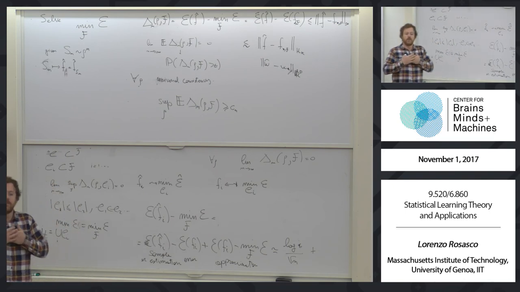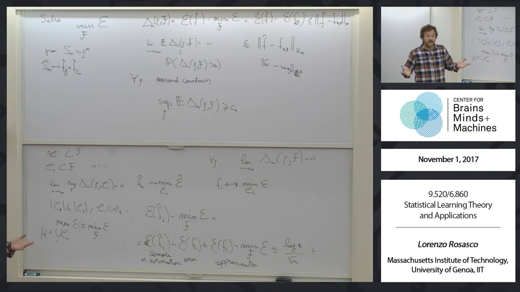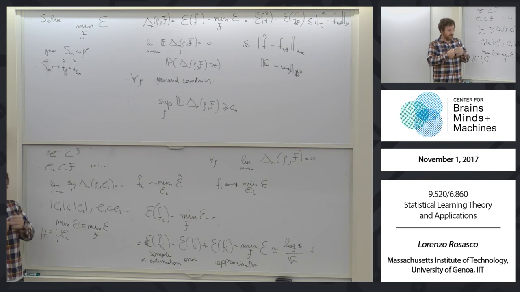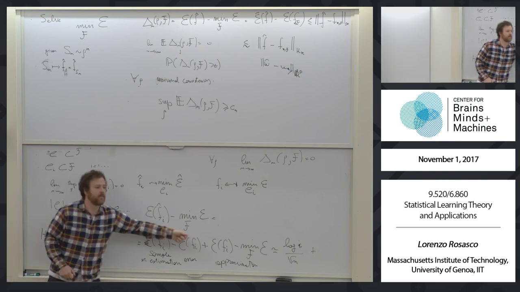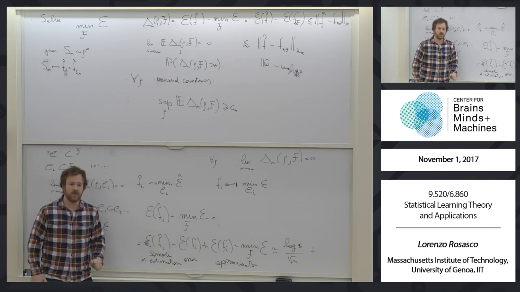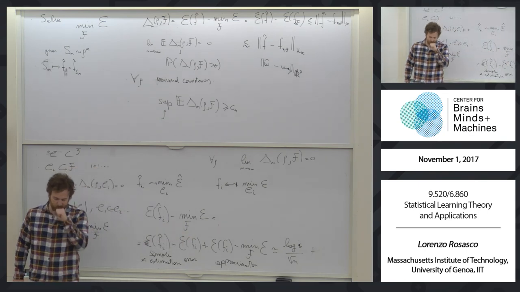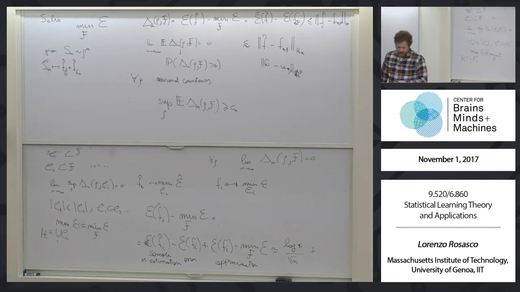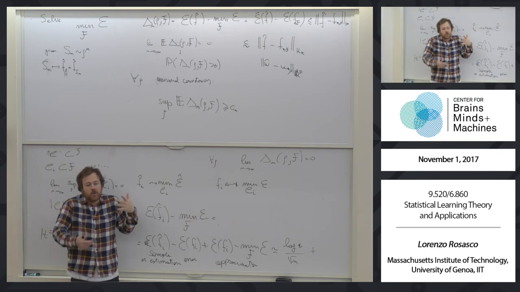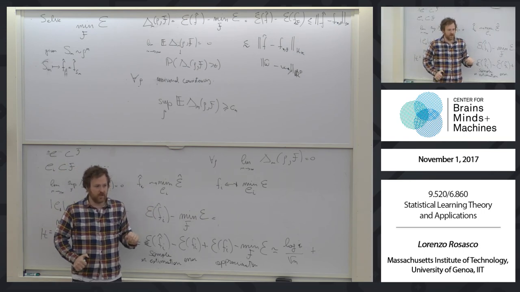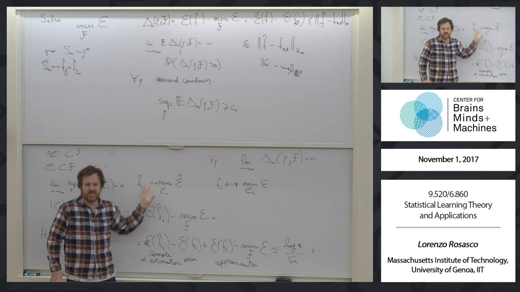Basically, it's the idea of deciding one way to explore your space and doing it in such a way that it's parametrized by some complexity parameter, some regularization parameter. You explore simpler stuff first and then more complicated stuff later on, and then you have to strike a balance between these quantities. This doesn't immediately give you one algorithm, okay? Or if you want, it gives you an algorithm, this. It just gives you a way to think about what you're doing, okay? Whenever you do regularization, you can think that implicitly you're doing something like this.